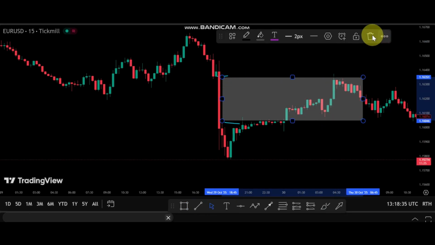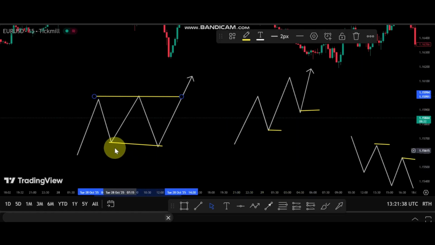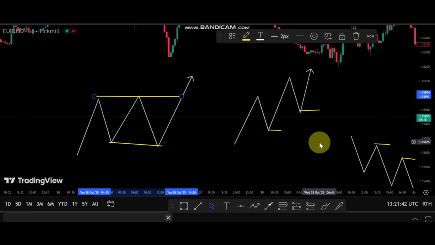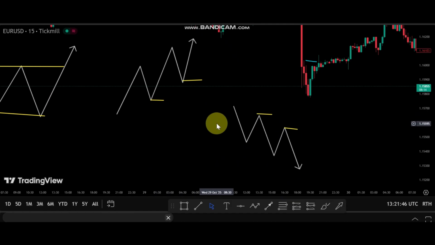The last principle is about liquidity. Liquidity is seen in regions of equal lows and equal highs, swing lows and swing highs. I already made a detailed video on liquidity. I recommend you watch that particular video before trading, to ensure that the market has swept liquidity before entry into the trade.